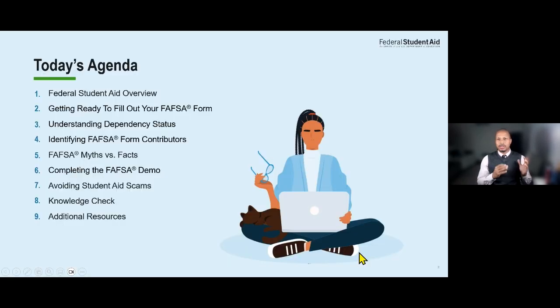Just to set the expectations, we're going to start out with a presentation, but this is a step-by-step walkthrough, which means that after we cover the information on the slides, we will jump right into the demo, showing you exactly what the 25-26 FAFSA form looks like, the questions that we are asking you to complete, as well as helpful tips as you're navigating the FAFSA form. Then we'll jump back into the presentation to show you some helpful resources we have just released in the last couple of weeks and months that we believe will be helpful as you're navigating this process, as well as set the expectations of what you can expect after completing the Free Application for Federal Student Aid.